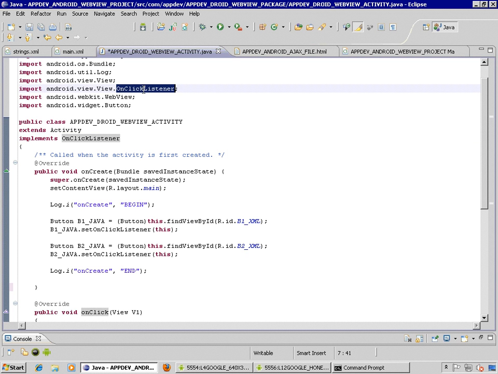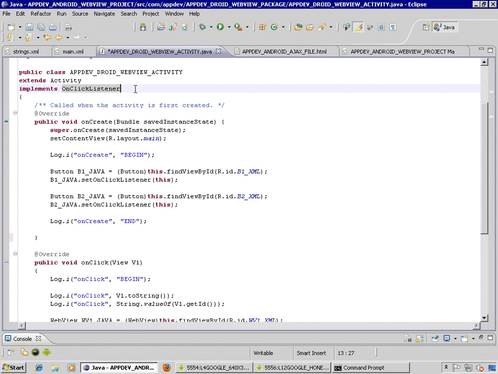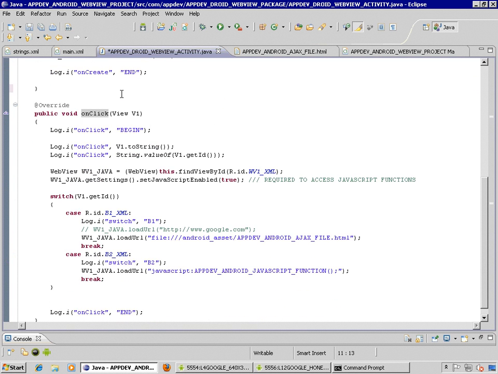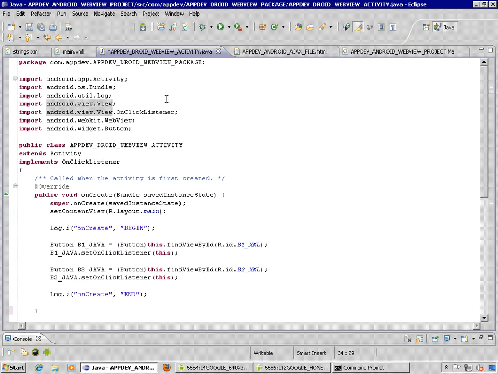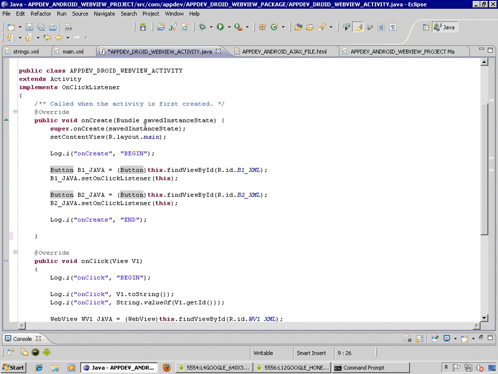The OnClickListener interface is part of android.view.View, and basically what it says is that the class that it's attached to, which is this class, must implement one function called onClick. It has one parameter called view. Remember, a view is a user control, and a button falls under that category. In fact, to make that very clear, if we look for button, android.widget.Button is implementing a view. So button is basically extending the base class of a view.